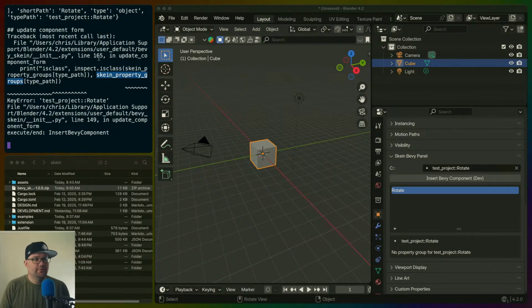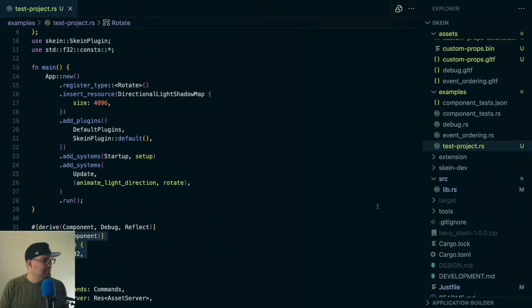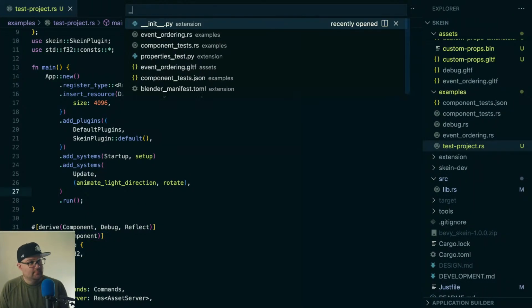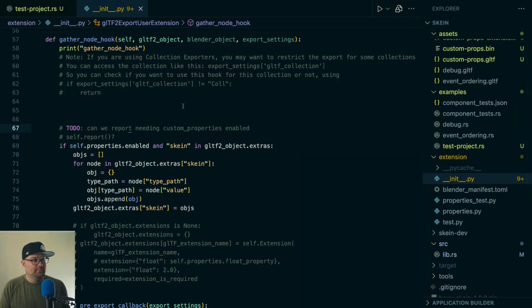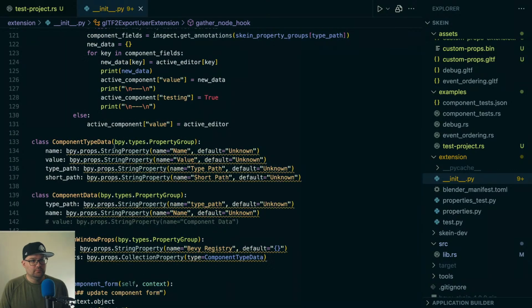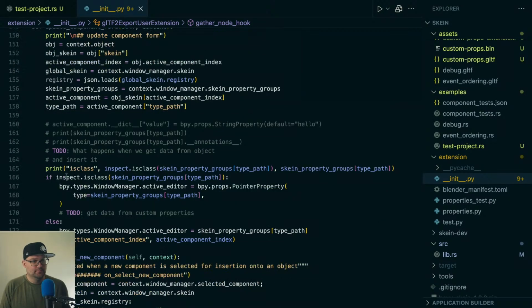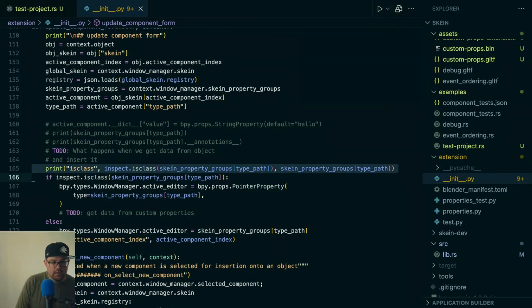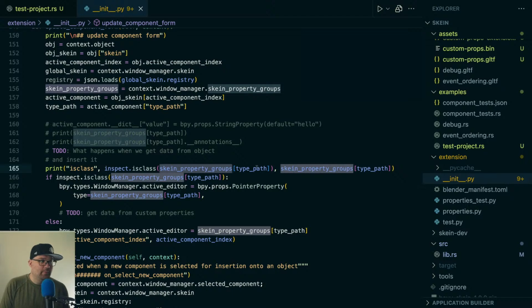Line 165 in update component form. So let me check that. So this is a log that looks for the type path in the property groups.